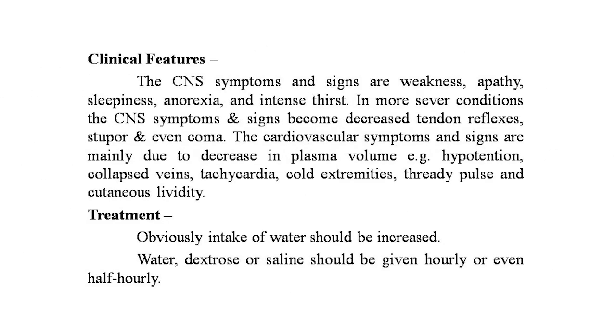Now the clinical features of the water deficit and excess. The main manifestations of loss of the blood volume are reflected early in the central nervous system and cardiovascular system. The CNS symptoms and signs are weakness, apathy, sleepiness, anorexia, and intense thirst. In more severe conditions, the CNS symptoms and signs become decreased tendon reflexes, stupor, and even coma. The cardiovascular symptoms and signs are mainly due to the decrease in plasma volume, that is the hypotension, collapsed veins, tachycardia, cold extremities, thready pulse, and cutaneous lividity.